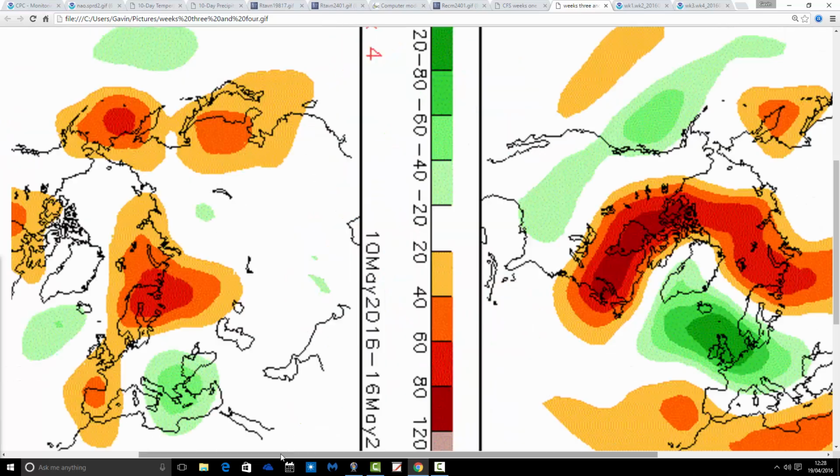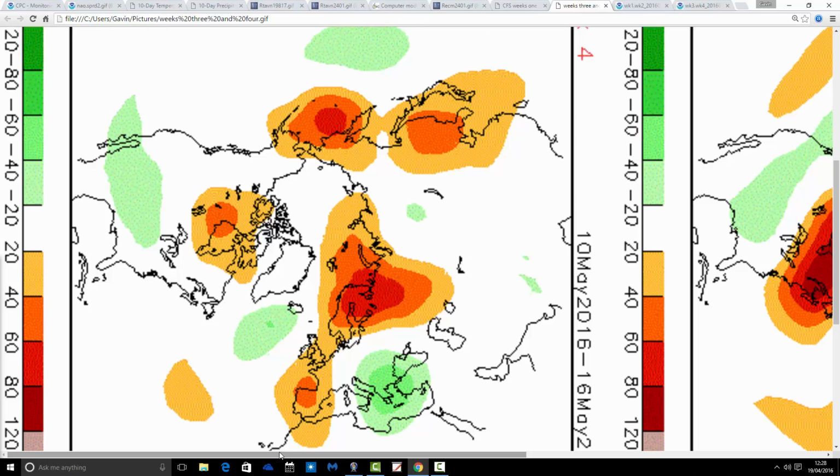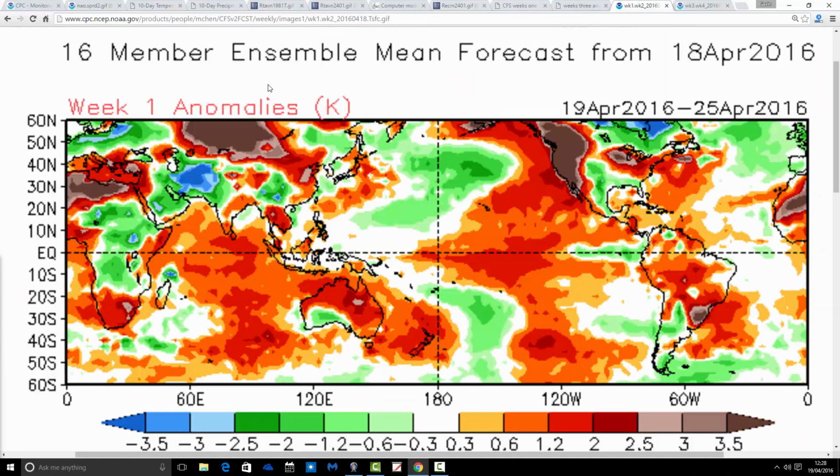However, if you want some spring warmth, don't despair, because week 4, the 10th to the 16th of May, does promise something better. We've got the high pressure building over Scandinavia, and it's connecting to this high pressure over Spain. The trough is lifting out to the middle part of the Atlantic, which means the flow does something like that, that would start to drag in some significantly warmer air from the south and the southwest through to the middle part of May. And we see this showing up on the temperature forecast.